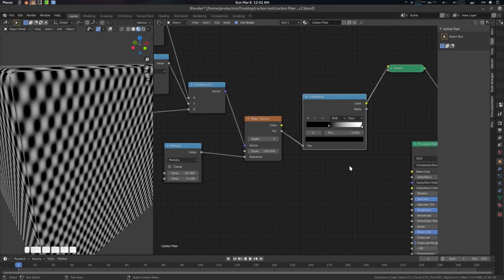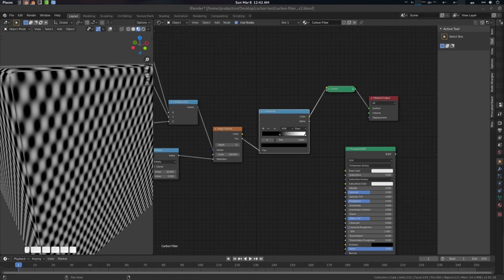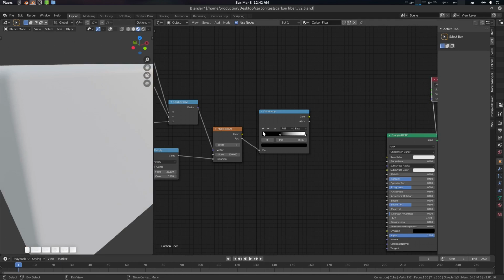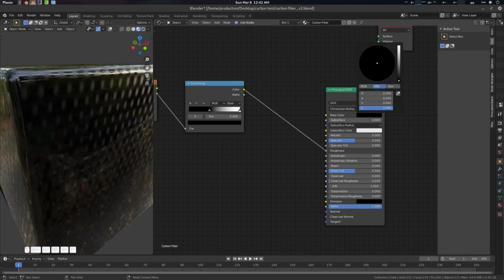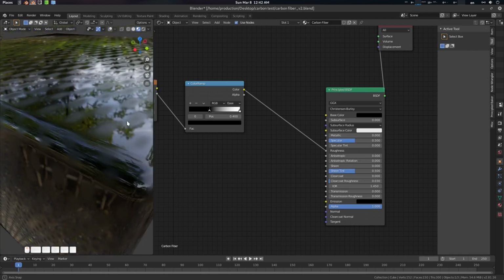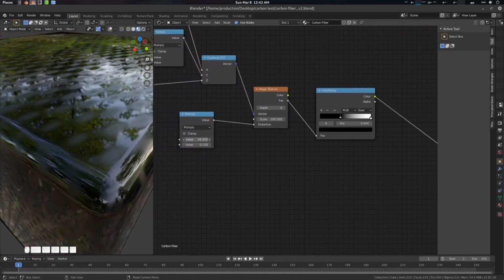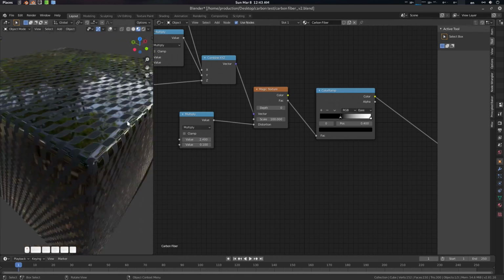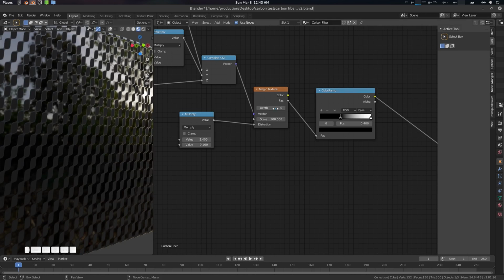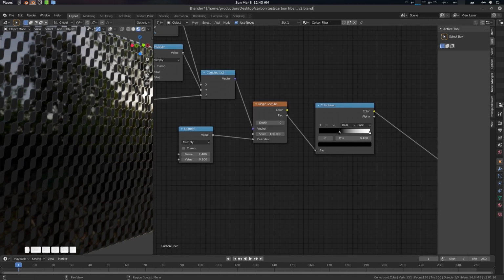So now we are going for, let's create the roughness. So go to Principled, and now let's get the color information to roughness, and the base color for now we're going for black. So now it looks like this. Okay, there you go. Something like that, something like this. Okay.